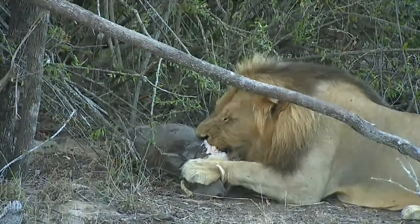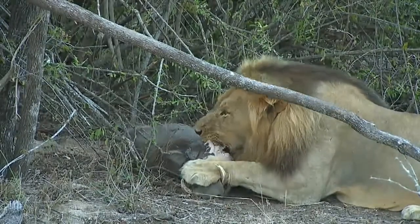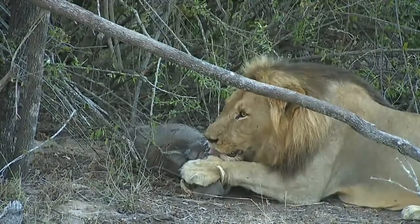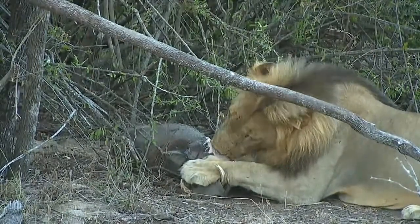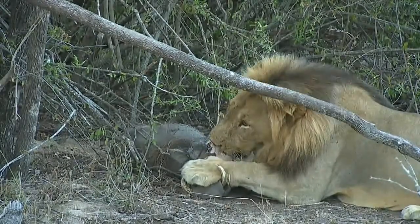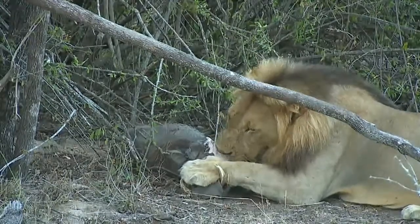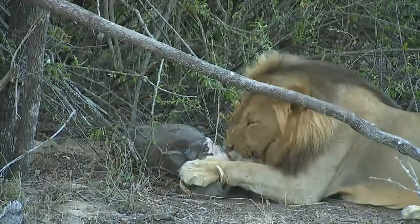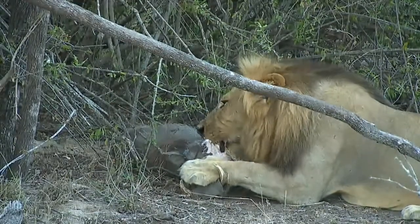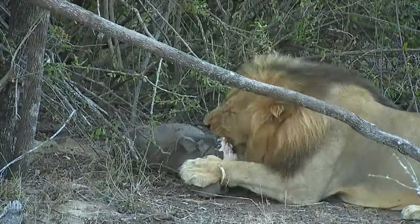The other three Birmingham boys that we know of are on First Rock on Torchwood, which is to our eastern boundary. Steph, who's watching in Belgium, was wondering how far away they actually are. I've been to First Rock once or twice before. I'm going to give you a rough estimate of about 3 or so odd kilometers. So just under 1.5 miles, for those of you who work in Imperial Systems.